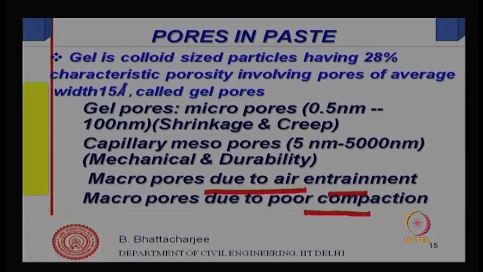So, therefore, what we see is the cement paste has a structure, it is porous, inherently porous. Hydraulic cement paste, the hardened paste, has a structure which is inherently porous, and two types of pores have been recognized. One is gel pores, it has a gelatinous structure, C-S-H, that is the major compound which is formed after hydration. It has sheet like structures, and it is inherently porous with 28% characteristic porosity.